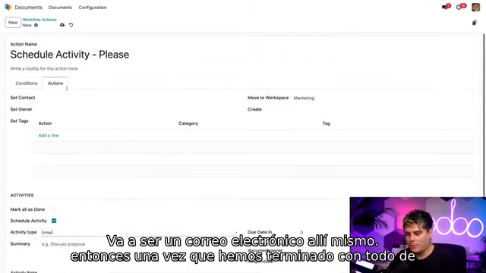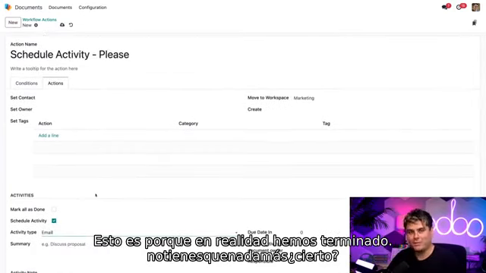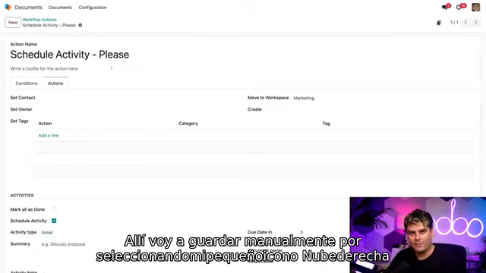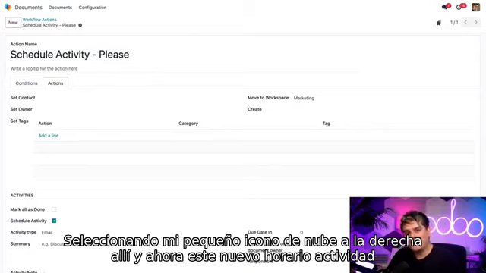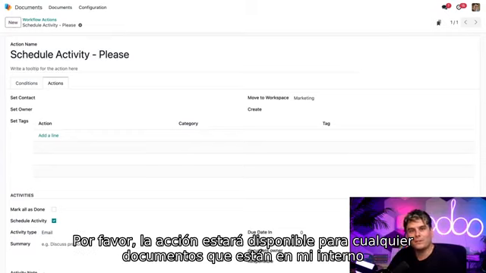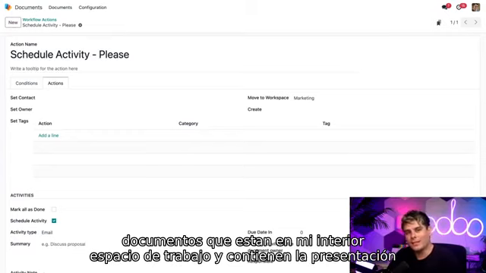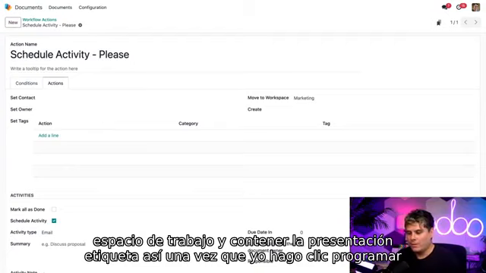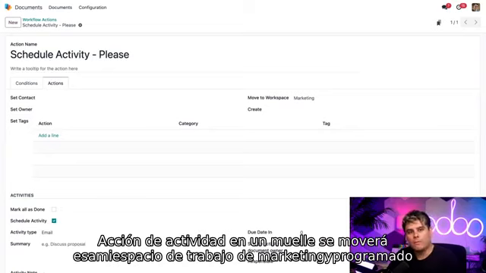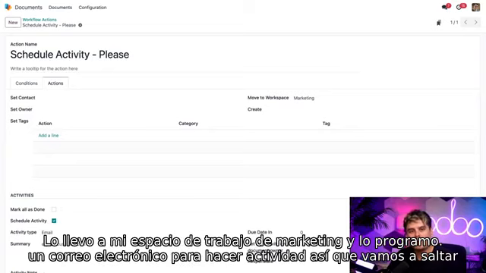Then once we're done with all of this, because we're actually done, we don't have to touch anything else right there. I'm going to manually save by selecting my little cloud icon right there. And now this new Schedule Activity Please action will be available for any documents that are in my internal workspace and contain the presentation tag. So once I click the Schedule Activity action on a doc, it will move it to my Marketing workspace and schedule an email to-do activity.